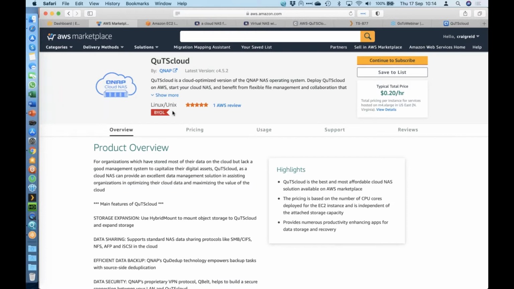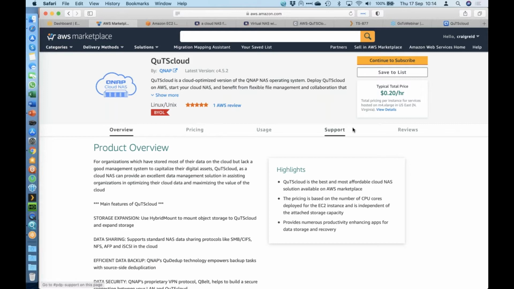So it's a BYOL, so bring your own license. So there's no charge as such from Amazon or from your cloud provider to actually do the subscription to QuTS Cloud. So that's done with us. So you'd come to us first, buy your license, and then carry on from there. You can get this whole stage here, if you do have an account with one of these cloud providers, you can do everything up to a point without a license. So if you wanted to have a practice at doing a deployment, you can do it very easily. It's only at the very last stage that it needs the license key entry.